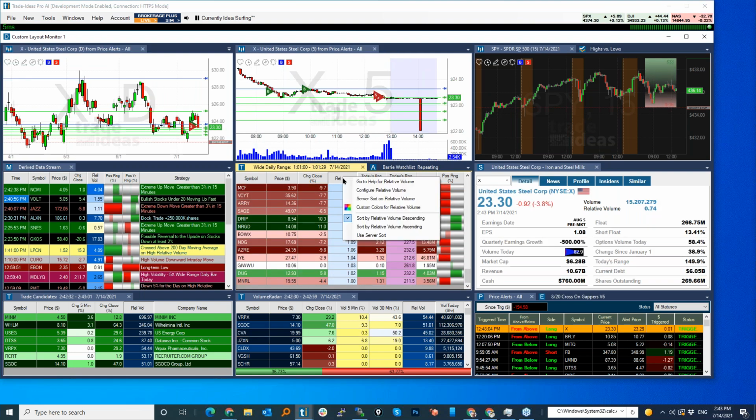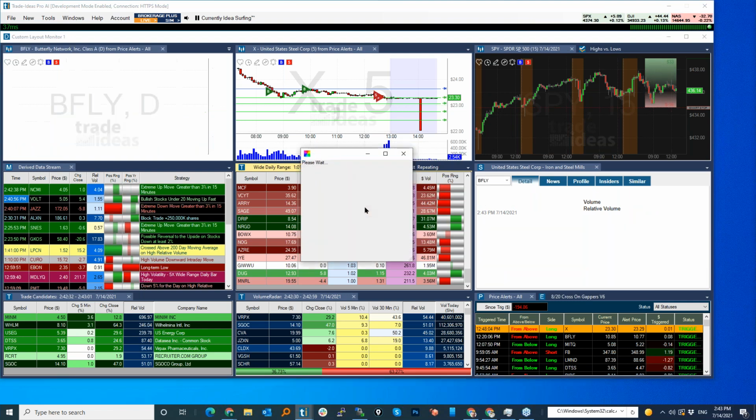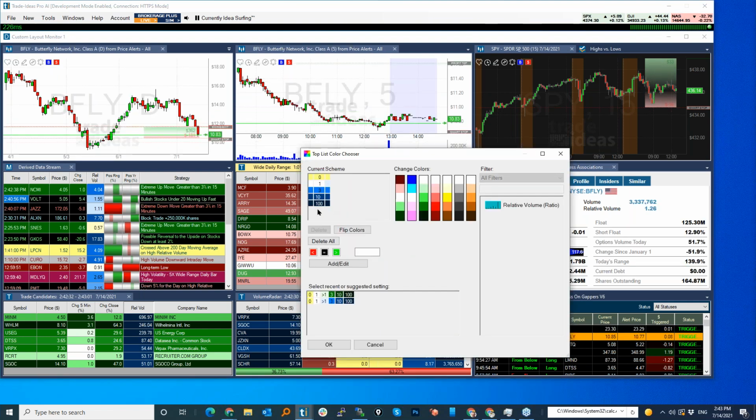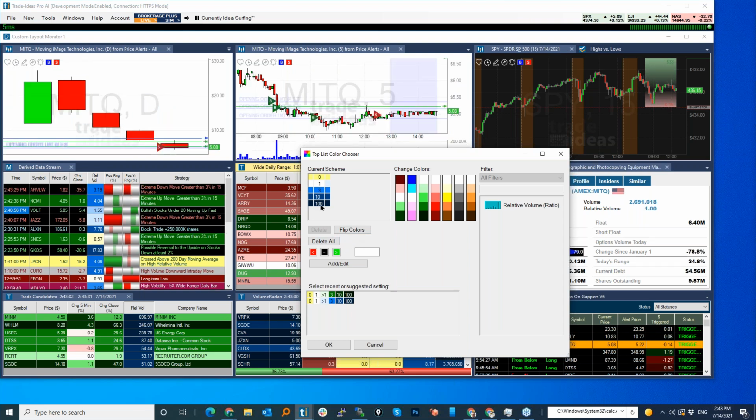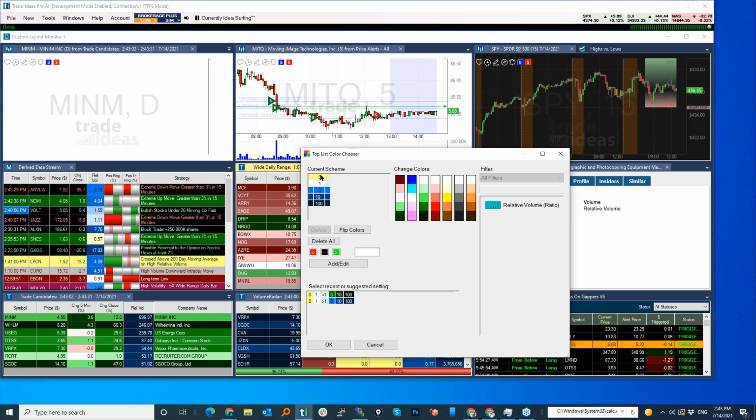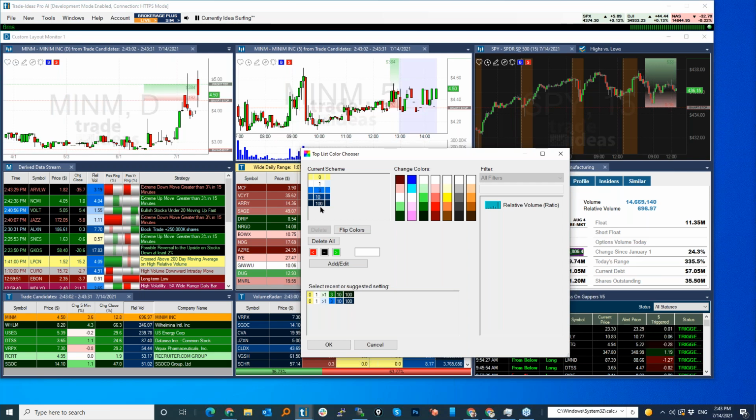And if you right click, like I said earlier, everything is context sensitive. So if you right click on this header right here, you can go to the custom colors for relative volume. If you're able to figure out this little component, it's pretty powerful. It's a little complex, but it allows you to do some great color coding with the different columns. This lets you know that if I've got something below 1, it's going to give me a yellow gradient color all the way to 0, but it's giving me a blue gradient all the way up to 100. Everything over 100 is going to be this dark navy blue right here.